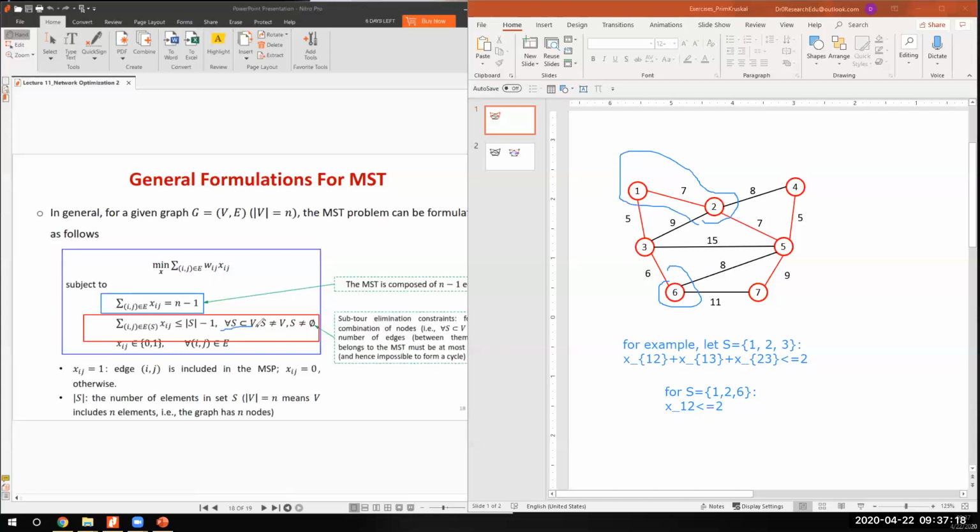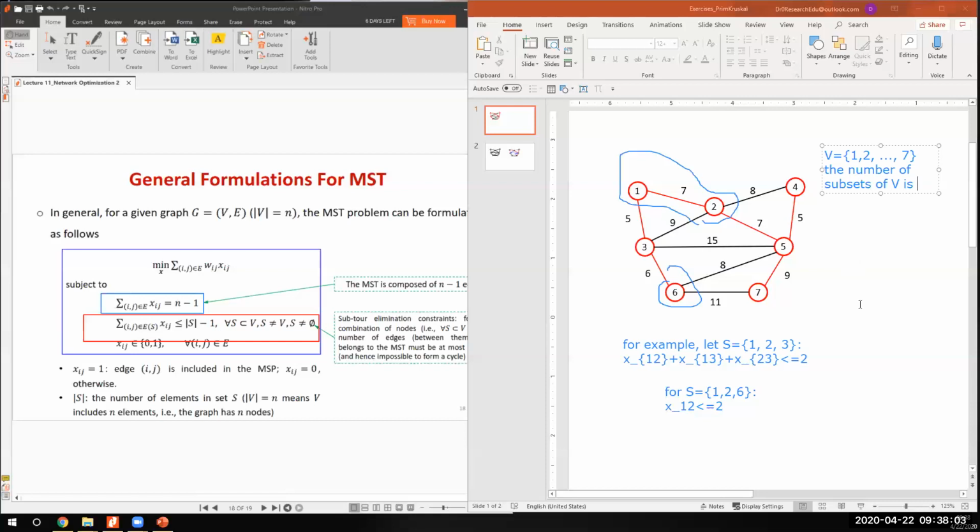And then the question is, how many such s do you have? Because here, what I wrote is for any subset s, which is a subset of V. For example, here, you tolerate V equal to 1, 2, up to 7, right? Then, guys, let me ask you, how many subsets do you have? What is the total number of subsets?